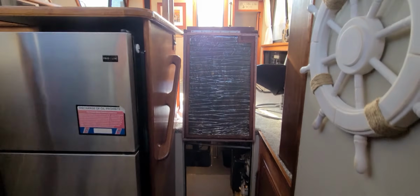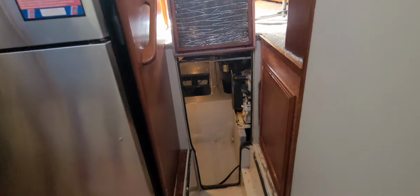All right, so this is an area, Terry, that I normally wouldn't focus on too much when I'm doing a video walk around, but I figured it was worth your while to get a video of the motor compartment, because it's actually very big and it's very clean. You can hear the battery charger over there running. You can see it's very dry.